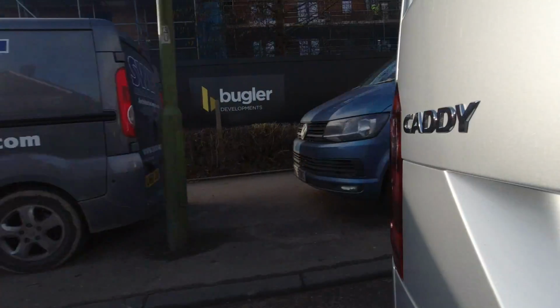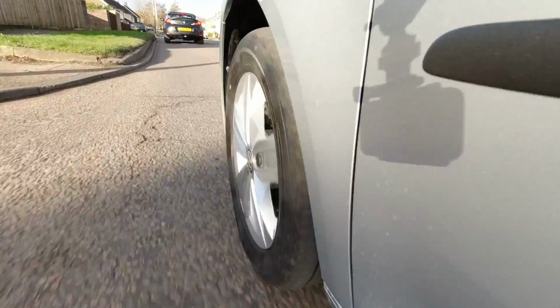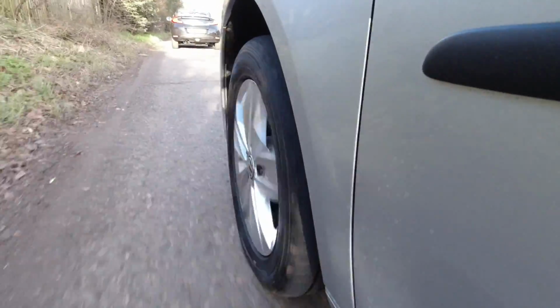Now, I don't know what it is about Audi, VW and Seat engines when they're mated to automatic gearboxes, but I just kind of lose track of where they are. Because they don't make too much noise and because the gear changes are so smooth and almost effortless and hassle-free, I just don't notice them happening. So one minute I'm driving along a residential road at 30 miles an hour, I suddenly go onto a bit of de-restricted road, other cars speed up, I subconsciously put my foot down on the accelerator, and all of a sudden I find myself at 60. It's almost like you sort of snap in and out of reality when you're driving a VW, Audi or Seat engine that's on an automatic gearbox. It's so bizarre. I don't know why, but I just don't get this with other vehicles.